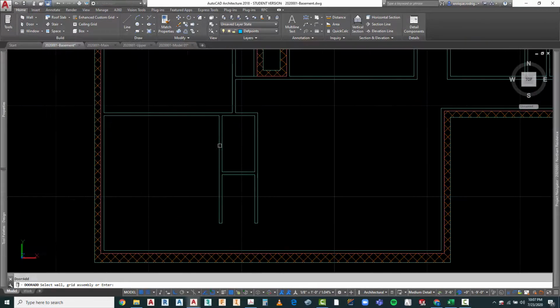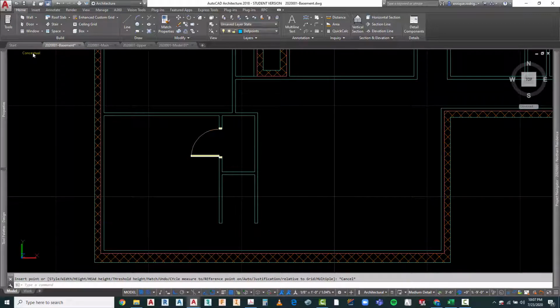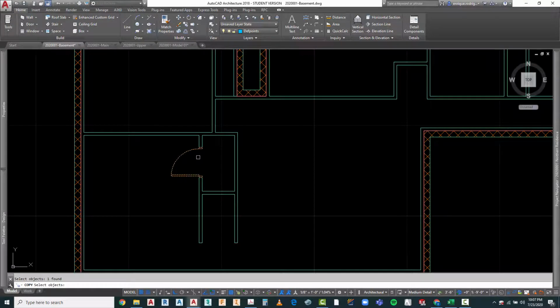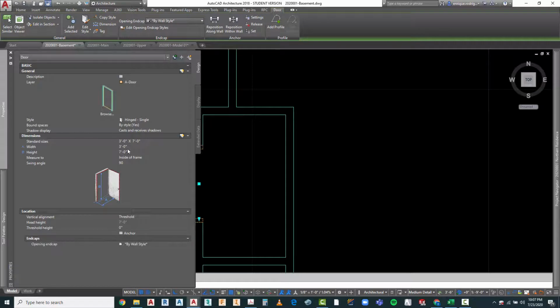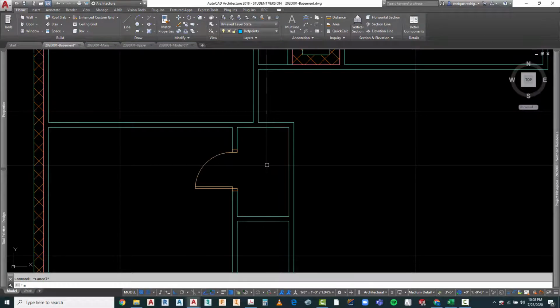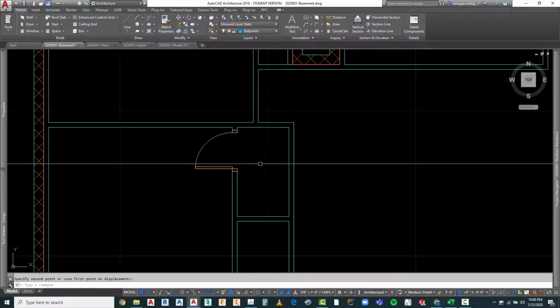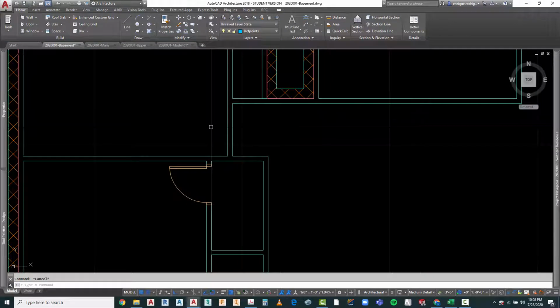I'm going to go with hinge single. We've got one located in here. I'm still in conceptual. I want to change that to 2D wireframe, and I'm just going to go ahead and start copying these over. First I'm going to change this to, let's say that one is just a closet area in there, so I'm going to use 2'6". The height should not be 7 feet, that's more a commercial height, and change that to 6'8" in terms of the height. I'm going to move this door over to somewhere in here, and I'm going to go ahead and flip it, opening out that way.